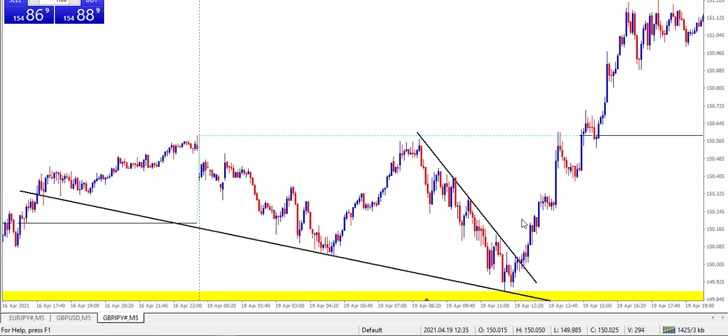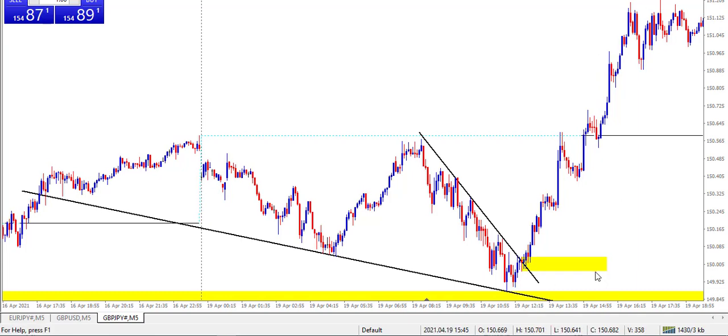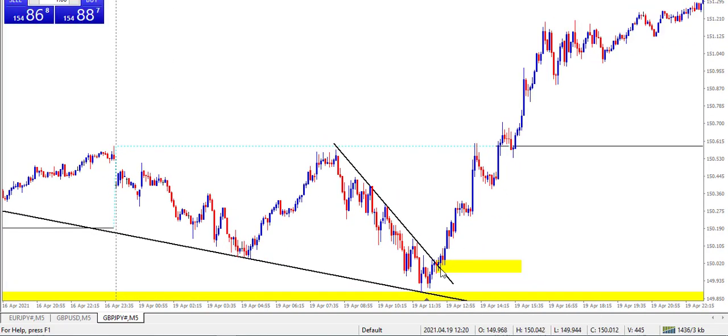So price now breaks, and what are you marking? Your order block. Price retests it and goes up. What happens if price misses your order block, the first order block here? So actually you don't die.